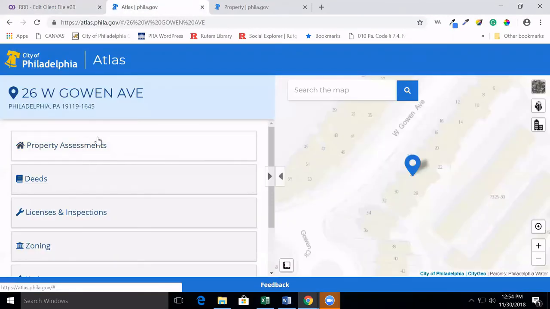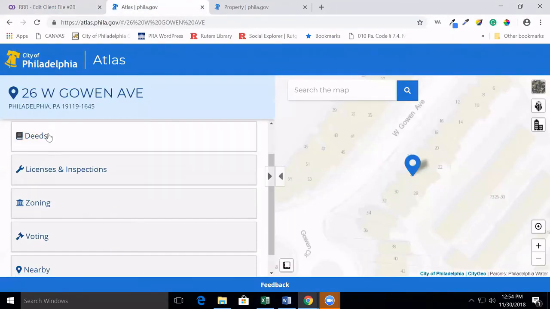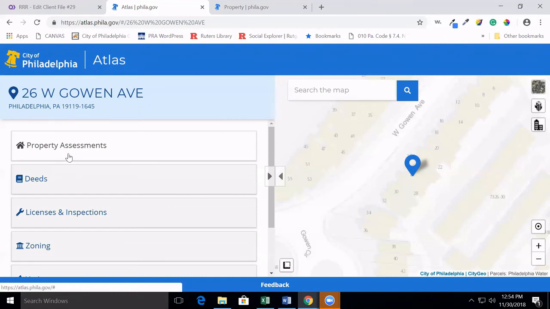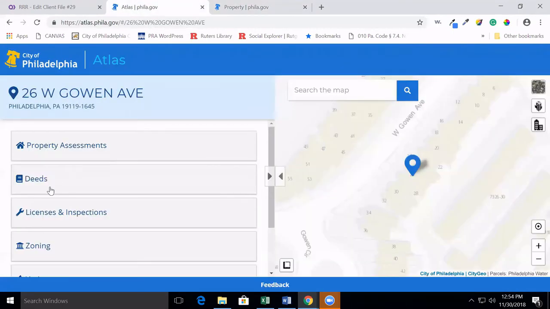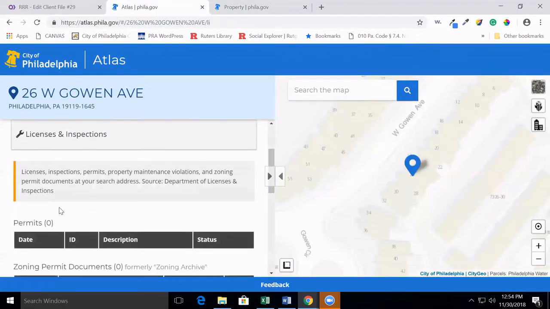Atlas would be more general information about the property, I think. They do have assessments on there also. There's just two different presentations of data for the property. Right, but the Atlas is mostly for getting the L&I information, right? That's right, they do have L&I up there.